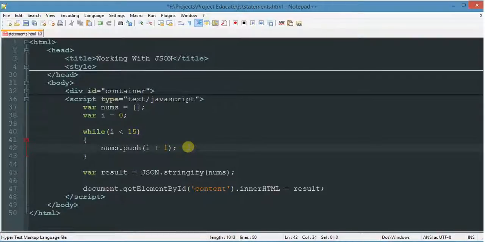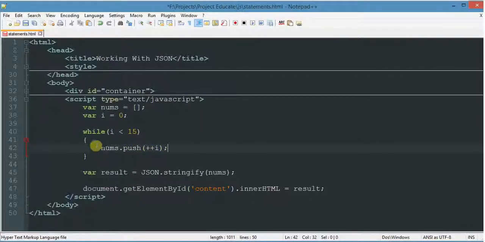And what I'm going to do is i++, or let's do this: I'm going to do the ++i. So that means the value is increased before it's pushed into the array. The variable i is 0. So what I'm doing is incrementing the value. When i comes here, it compares: if i is less than 15, then it's okay, I'm going to run this code. But when it gets here, it's incrementing the value of i. So i is increased from 0 to 1 here.